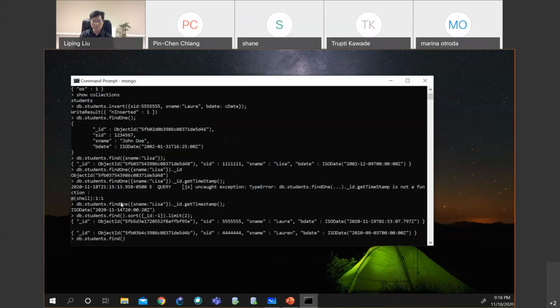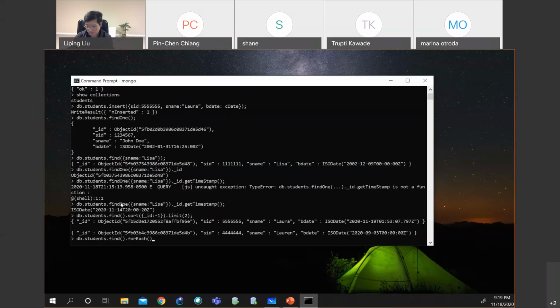And then I need to use a loop, forEach. So we can use forEach, and then put parentheses around it. This will give you some kind of control to go over every document that you find. And then for each document, this is what I'm going to do: I'm just going to print the ID.